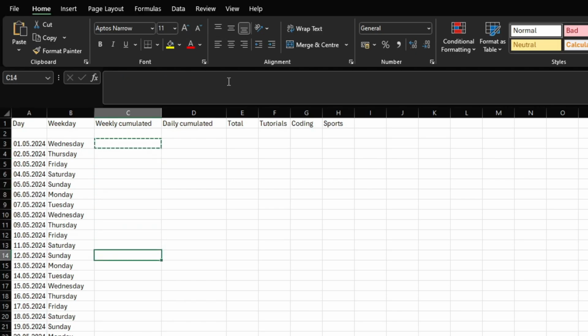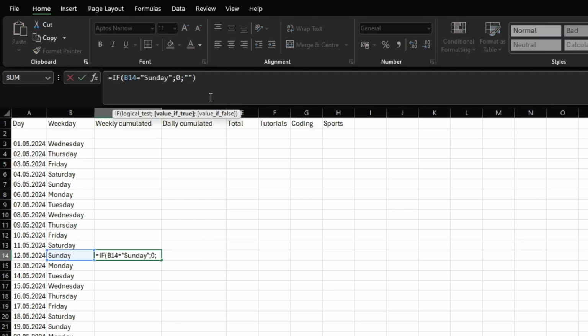We will try that here. So sum, and then just select here 1, 2, 3, 4, 5, 6, 7 until Monday again.